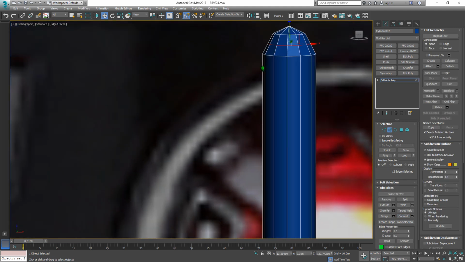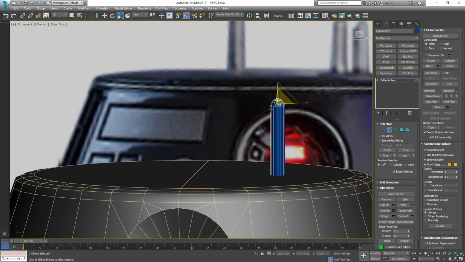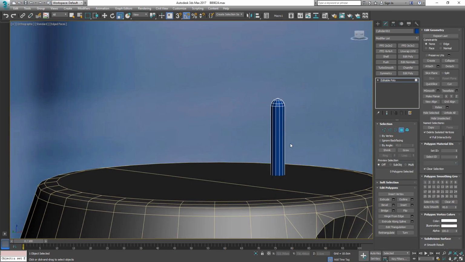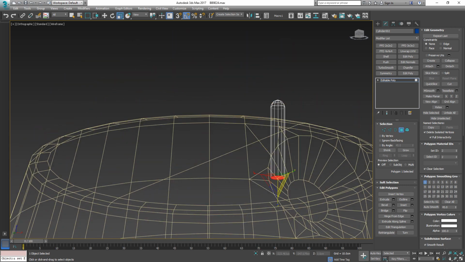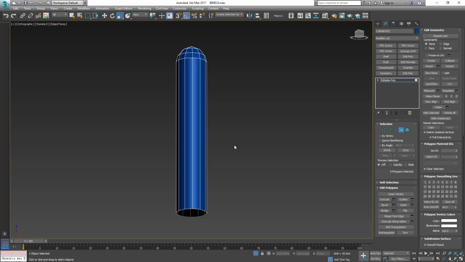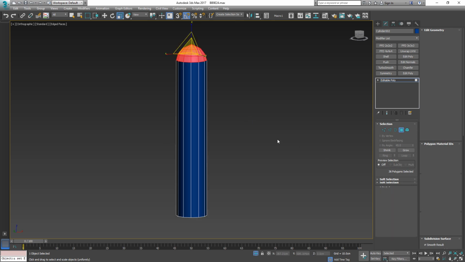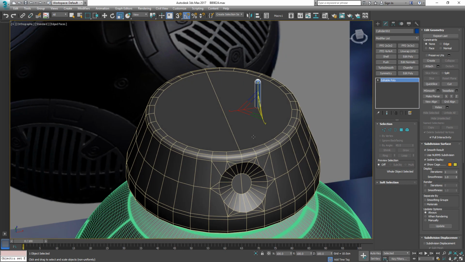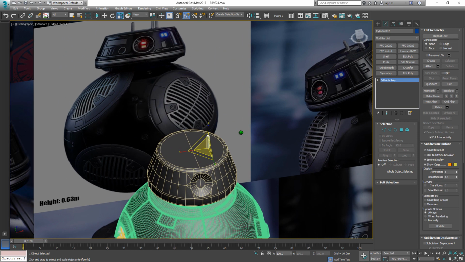And let's just add another connection here on that ring and also scale it up a little bit. So now we really have a nice antenna going here. Let's make a polygon selection on everything here. Press Alt to deselect the top one and then just press Delete for that cap there at the bottom, which we don't really need to have. And I'm just gonna auto smooth that, Control I, and also auto smooth that here on the top. That's where our clear divisions are, so good to have these in different smoothing groups.